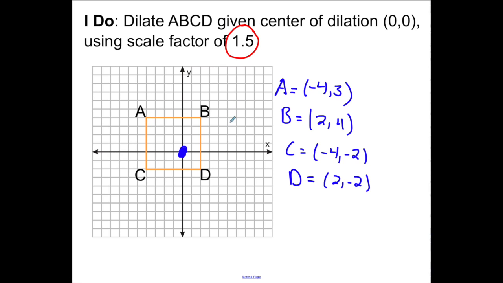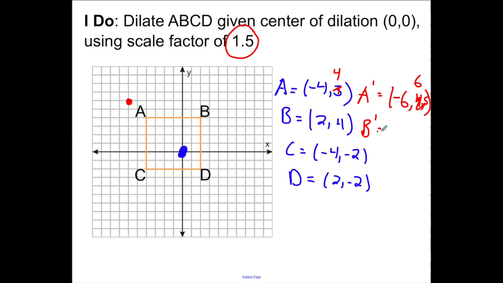So here's A. A prime is going to be, well, -1.5 times -4, that's -6. 3 times 1.5, that's 4.5. Let's put that on there. -4, -5, -6. 1, 2, I guess it should be 4. Let's try that again. If that was 4, that would be +6. I miscounted. So sorry, it should be -6. 1, 2, 3, 4, 5, 6.